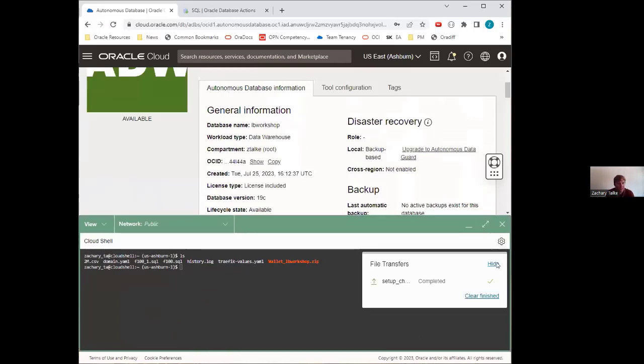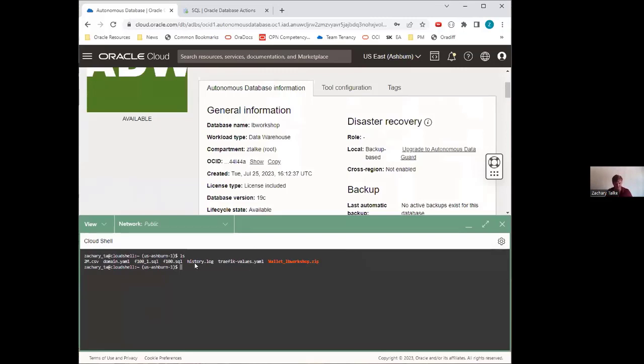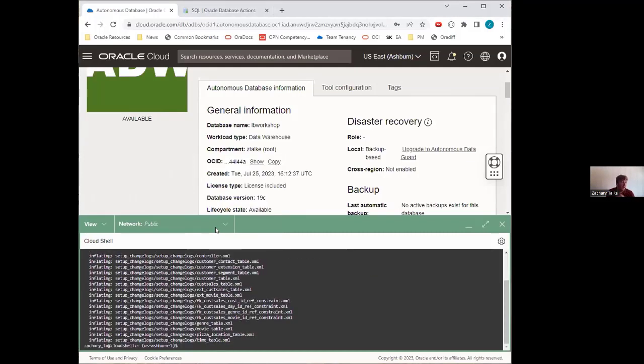So that's successfully uploaded, just using ls to list the directory files, and you can see the zip file is there. So now under step 9, we're going to use the unzip command that we're copying and pasting to unzip those changelog files.